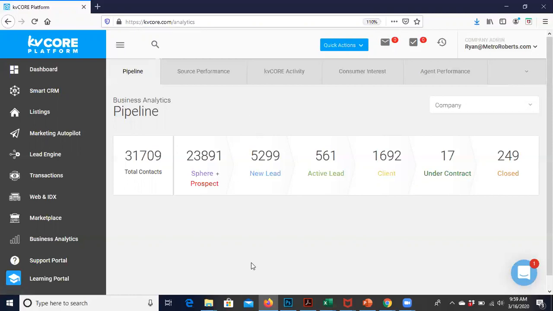You might notice that the screen looks a little bit different today. I'm actually using Firefox to access the kvCORE analytics. For some reason on my computer, Google Chrome doesn't load the page. That is probably just something that's wrong with my computer, but we know that Chrome is the preferred browser for kvCORE, but the analytics page doesn't open on mine. I'm sure it will on yours. But if you have a problem there, maybe just changing your browser might be the best bet.